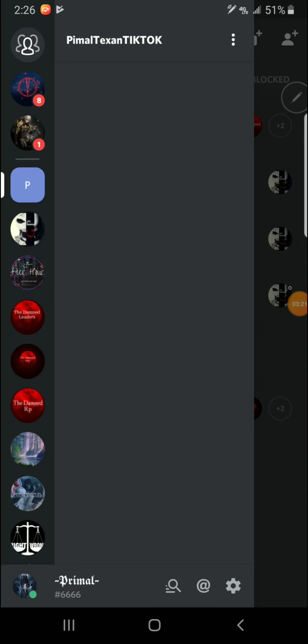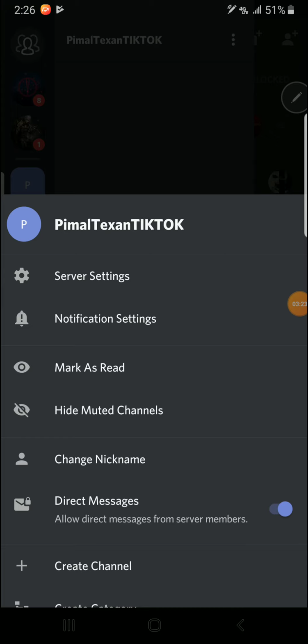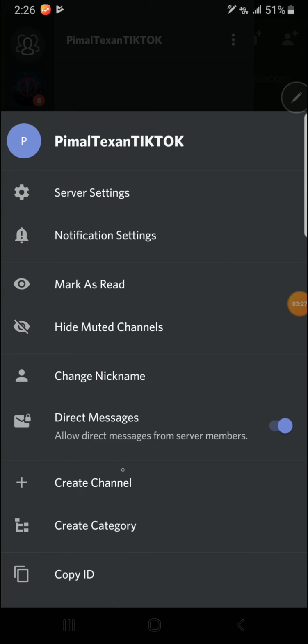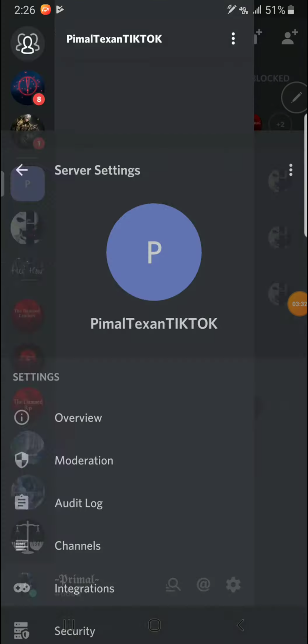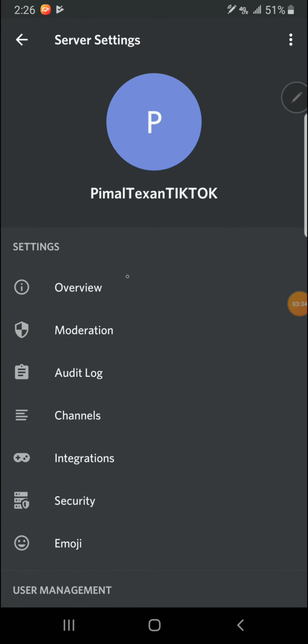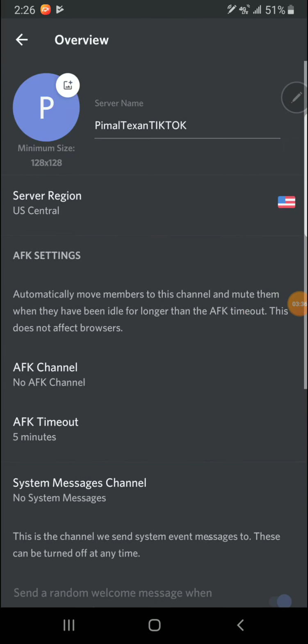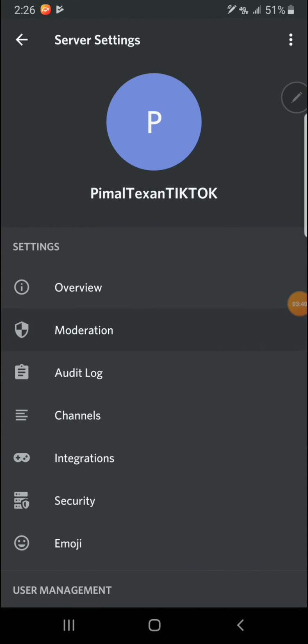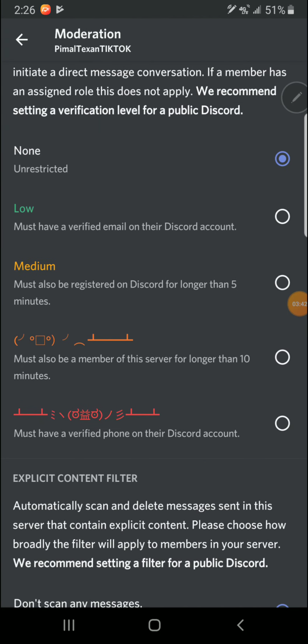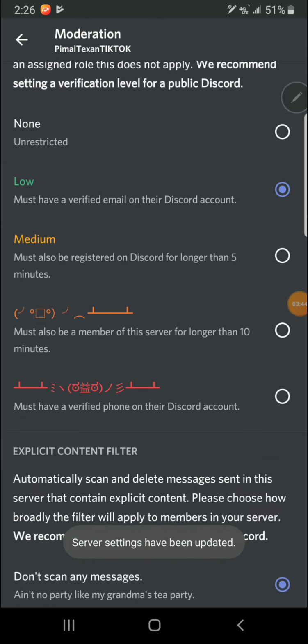Usually the first thing that I do is I go in, you go to server settings, and you can also do stuff like right there too. First thing I'll do is I'll go in, you get the overview, so you got this stuff right here. You got the moderation. You can set it up to where they must have a verified email on their Discord account.